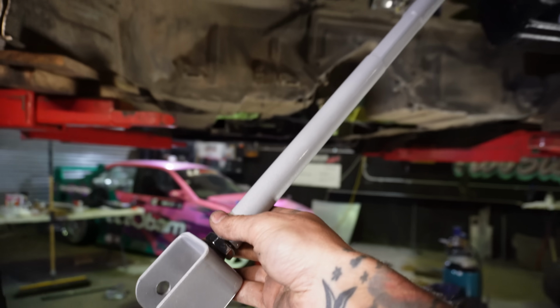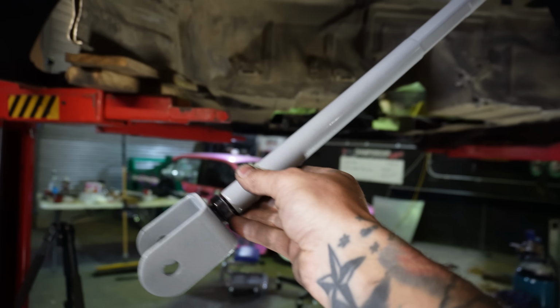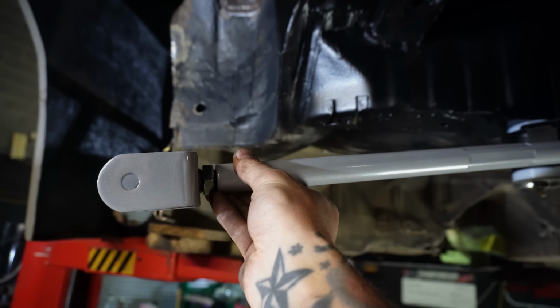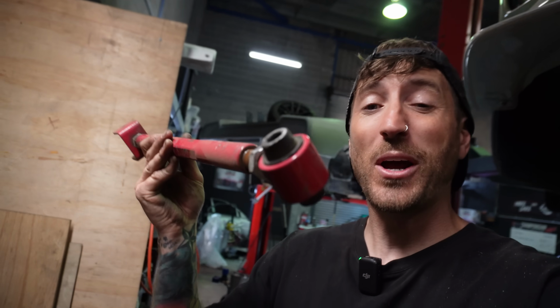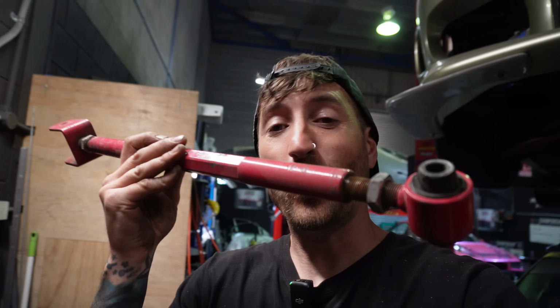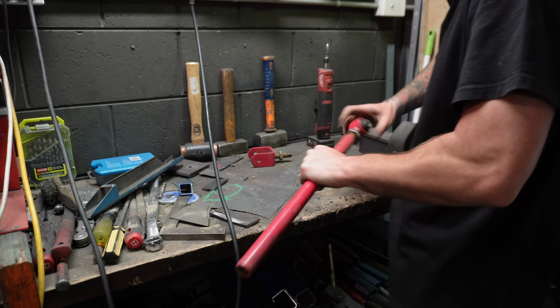As you can see, I've got a camber arm sitting in here at the moment, and what we need to do now is extend this by 80 millimeters. Luckily, I have another set of the exact same camber arms. These are old ones that I had. They're still going strong, and we're going to cut these up and weld 80 millimeters from this one onto our new camber arms. That way we're going to get all the adjustment we need in our rear trailing arms to push the wheels out nice and wide and get that perfect fitment on the rear end of our fake Lamborghini.